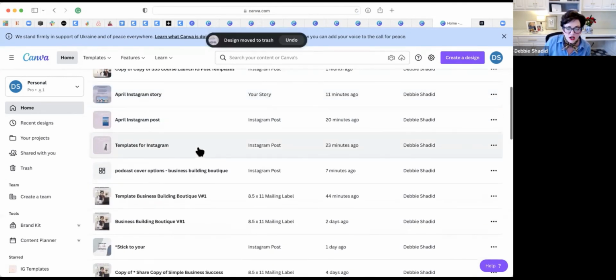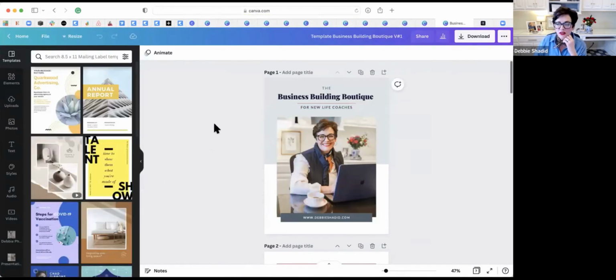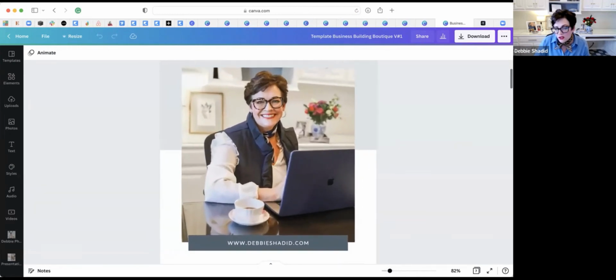All right, I'm going to share with you the template and we'll wrap it up. We're almost at an hour. The template that I'm going to give you is for your coaching business. This is a template that I designed that you can send as a PDF to people that are interested in your coaching services. You could also add it to an email that you're sending, attached as a PDF. You could be on a consultation call with somebody and they could be interested in lots of details. So you could open this up and you could make this bigger.